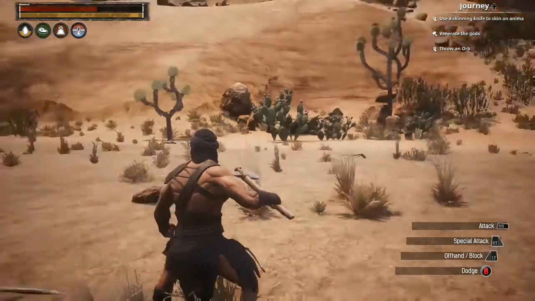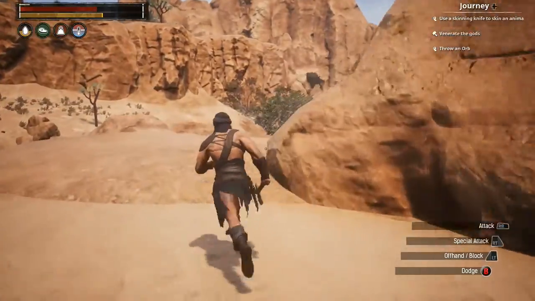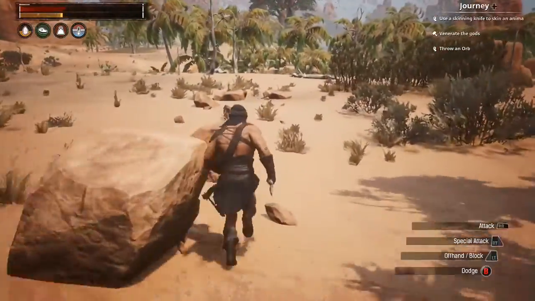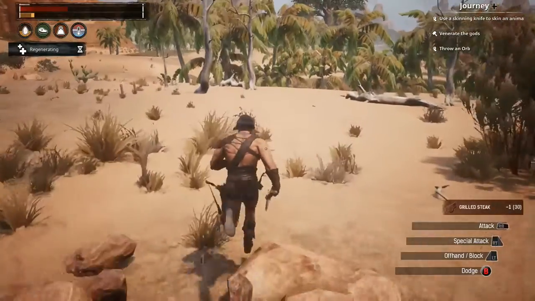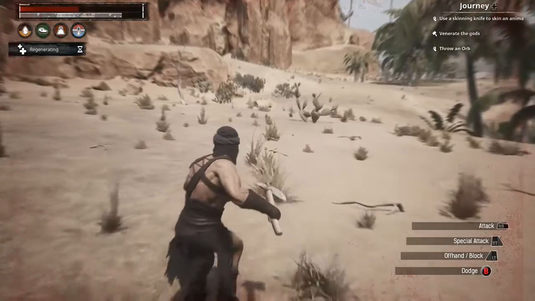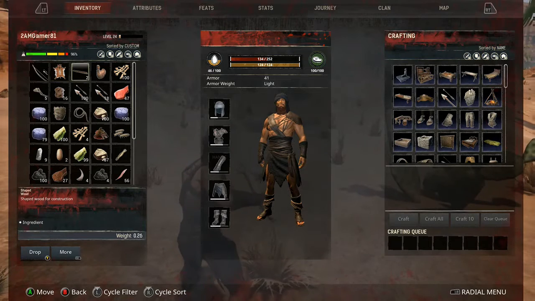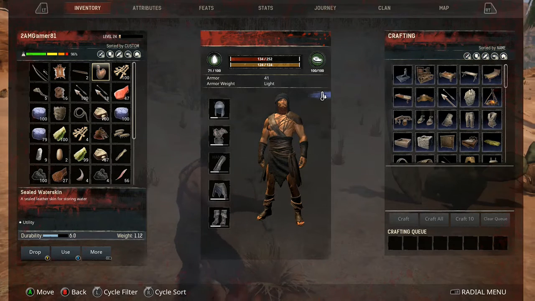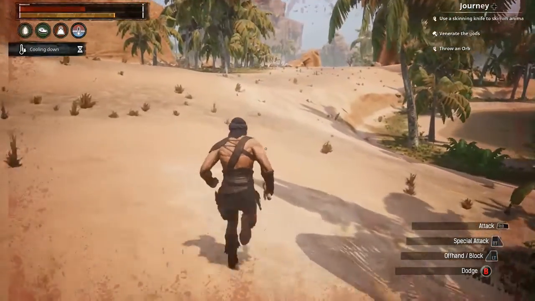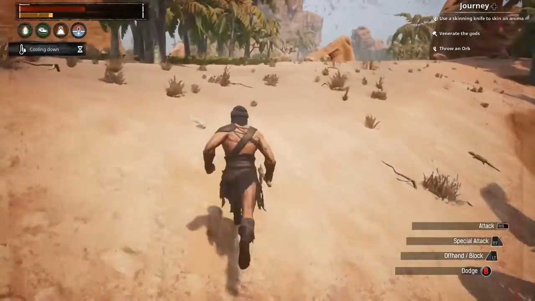So let's go back home. We're going to go ahead and get this iron stuff going. What? Yeah, that hurt. Okay. Oh, I need water. I'm gonna need to fill up that water too. I could have just jumped in this water. I don't know why I didn't do that. All right, here we go.